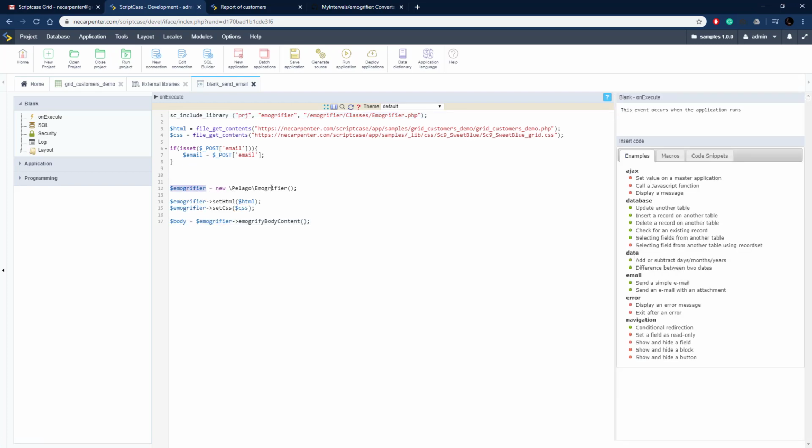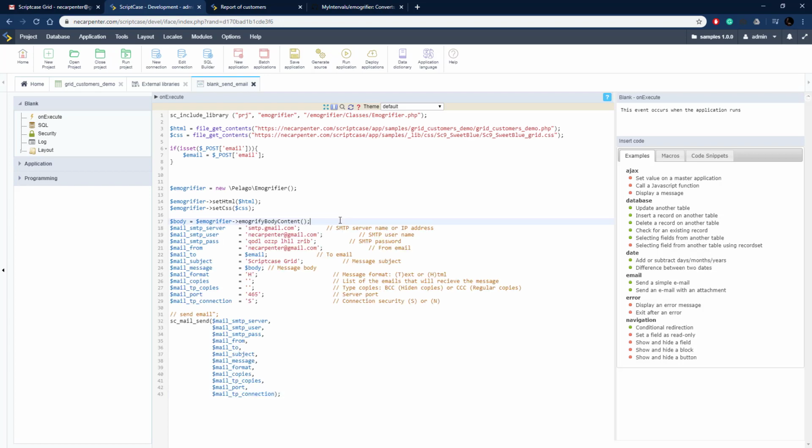Okay, so we're going to first create an Emogrifier object right here using that. And then we're going to set the HTML equal to our HTML file and the CSS equal to our CSS file. So if you want to see more of this, you can look at the Emogrifier documentation. And then we're going to set the body equal to the Emogrifier body content, and that's automatically going to combine it into one file. And then let's copy some more code to actually send this email. So this is going to be much like before. They're all combined now. That's really all we need from the Emogrifier library to do that.